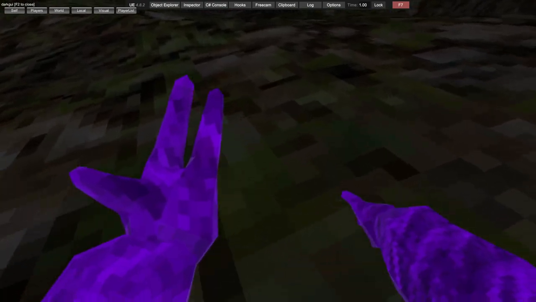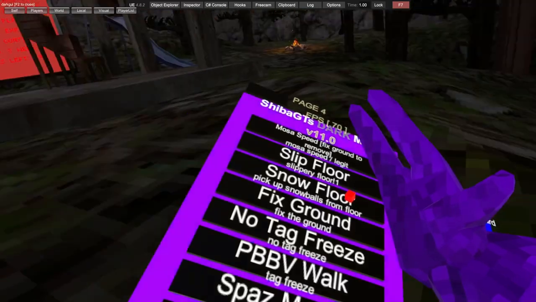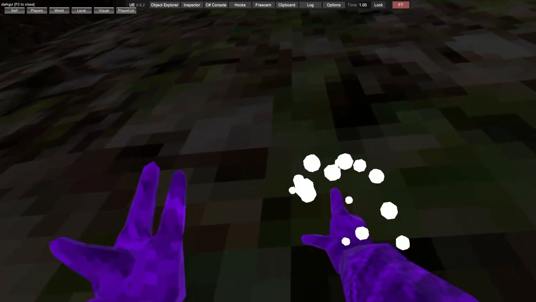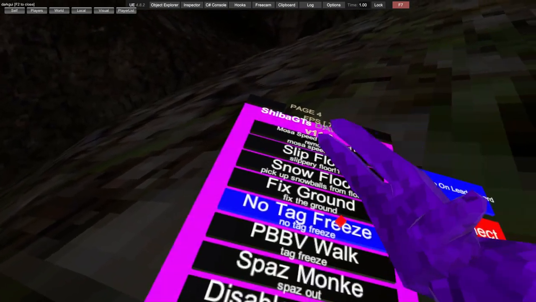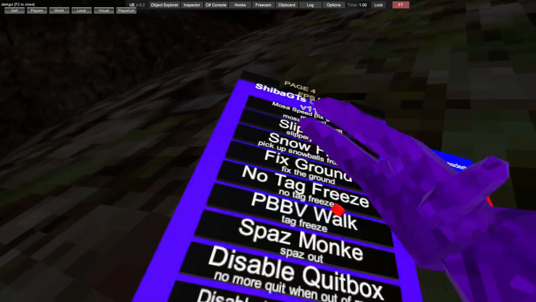Floor. Leapy floor. No floor. No tech freeze. BBB walk, aspen key.